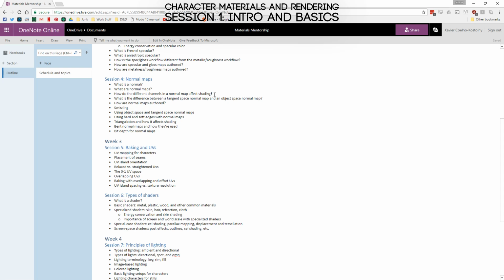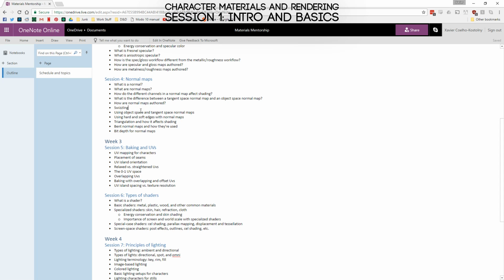I'm going to talk a little bit about how normal maps are authored. I won't spend too much time on that, mostly because authoring normal maps is something that's been sort of done to death. So I'm basically just going to touch on it, say here's some resources that you can use. And then finally I'm going to be talking about some special ways that I like to author normal maps.